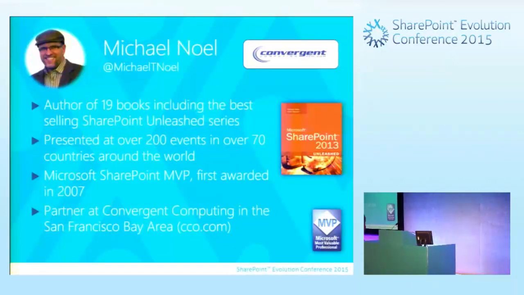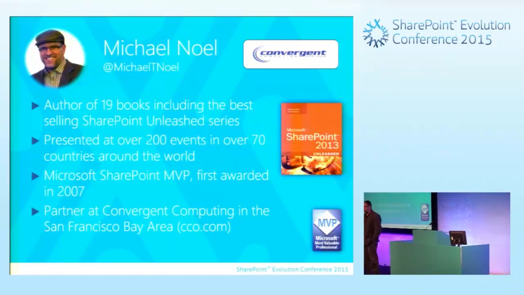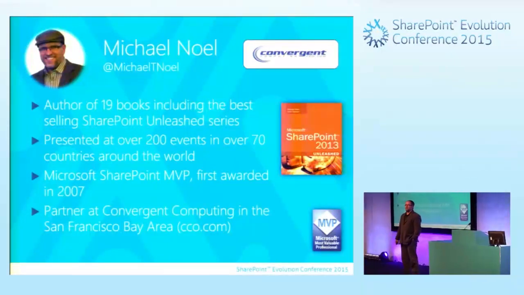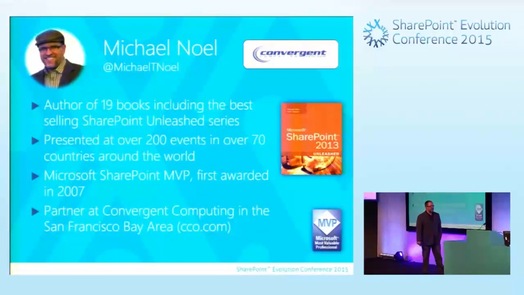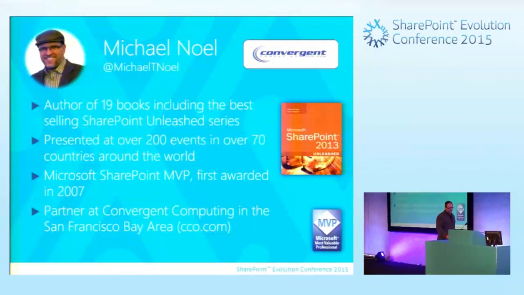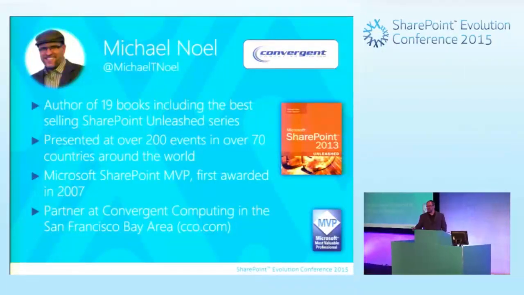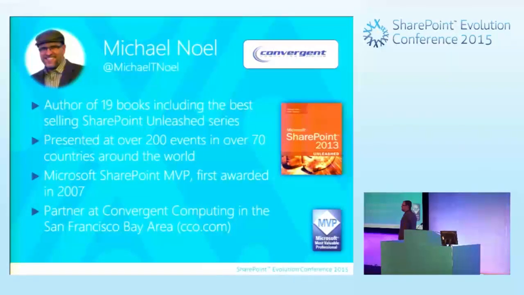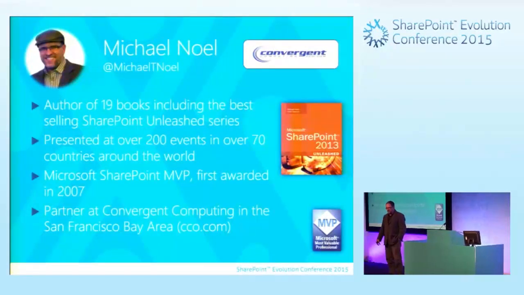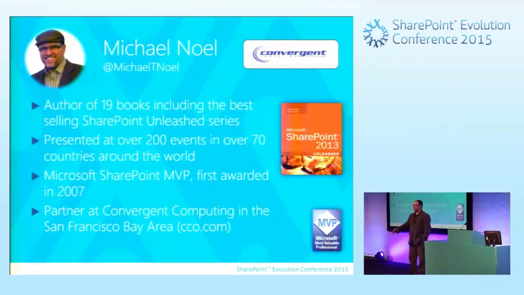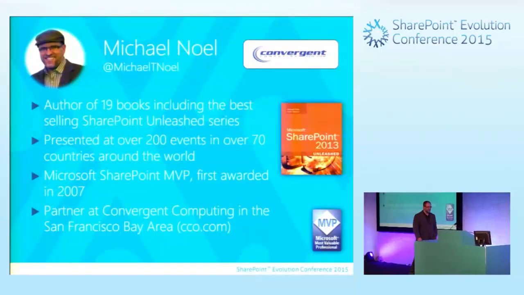I got involved with SharePoint back in 2001, or just prior to 2001 with the beta of Tahoe, the original version of SharePoint. And since then, I've been working with it ever since, helping our customers migrate to mostly on-premises versions. And then, of course, with the last couple of years, we've been heavily involved with helping them get to SharePoint Online and other cloud-based solutions. So the consultancy work is what drives a lot of the best practices that comes out of my sessions.